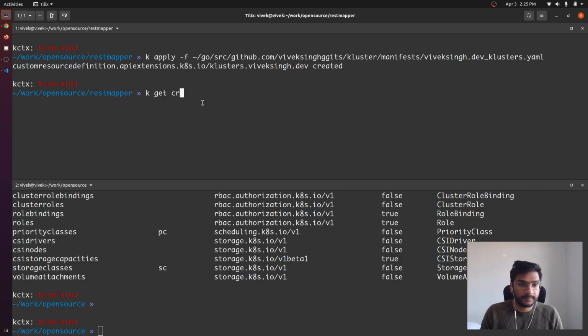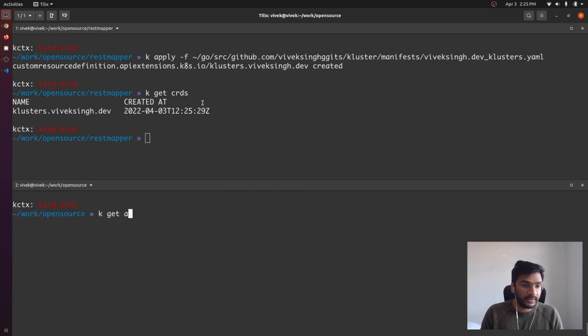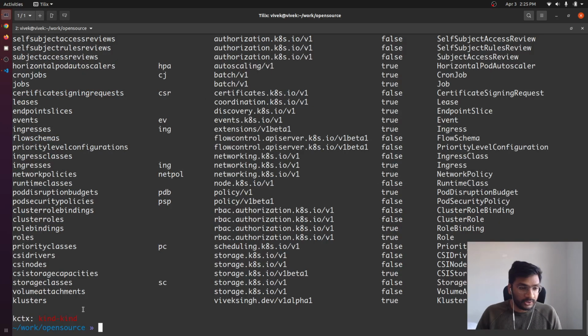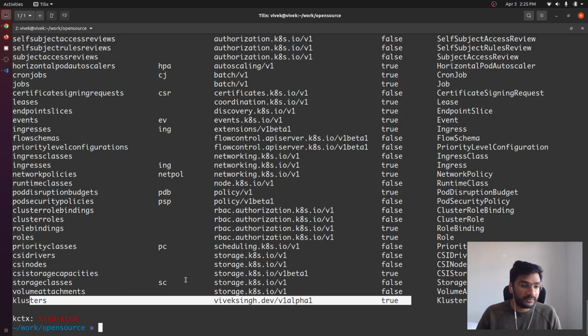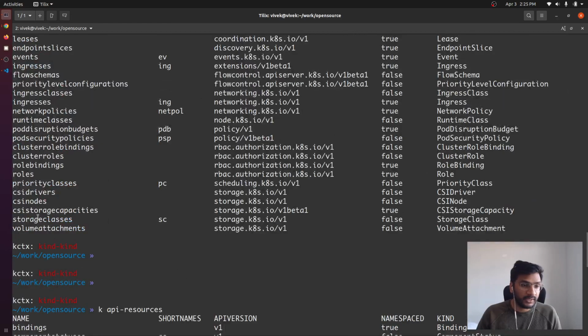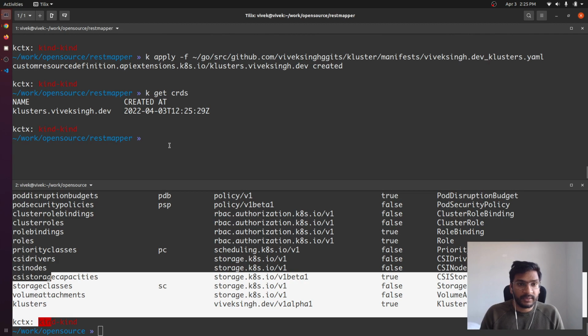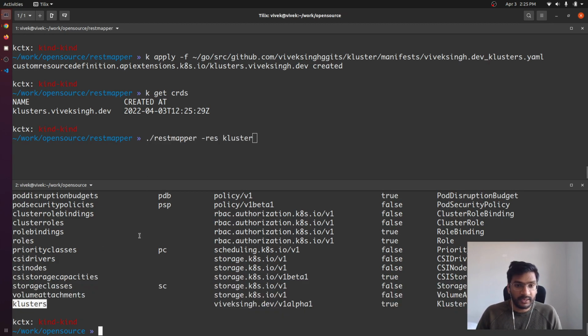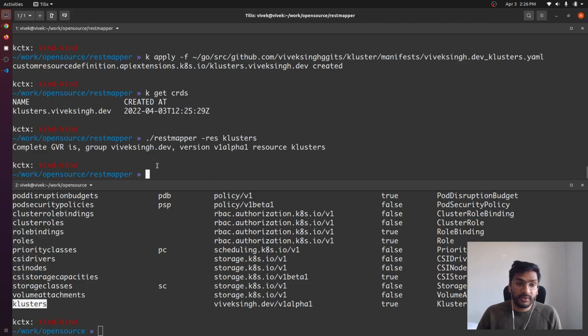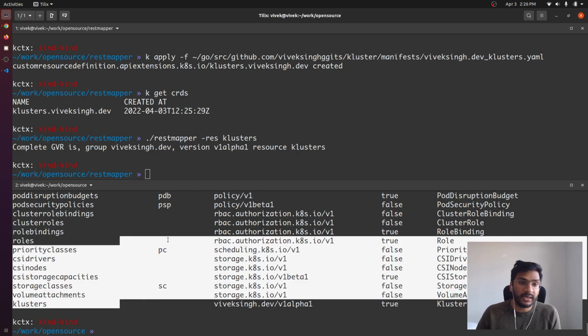If I get all the API resources again, I should be able to see the new resource as well. This was not present last time. Now, if I go ahead and try to call RestMapper for this new resource that we have just added, we are correctly able to figure out group version and resource for this newly introduced resource as well.